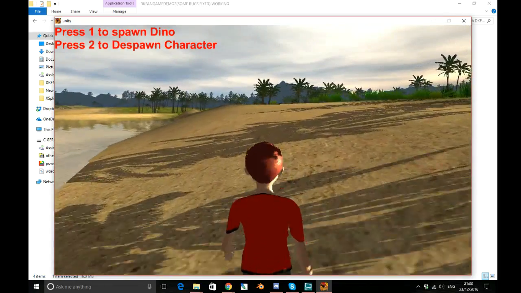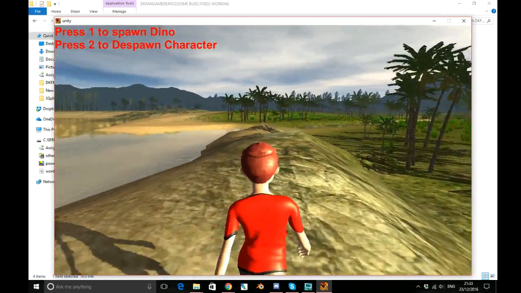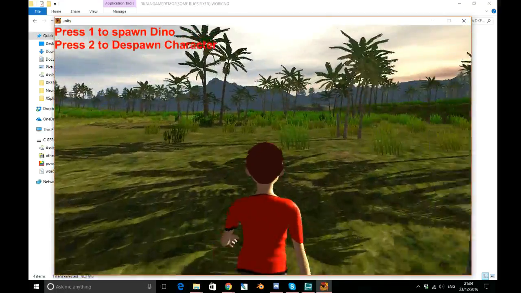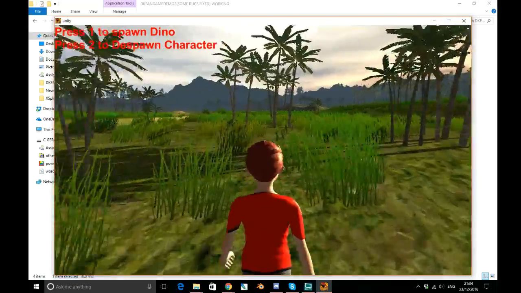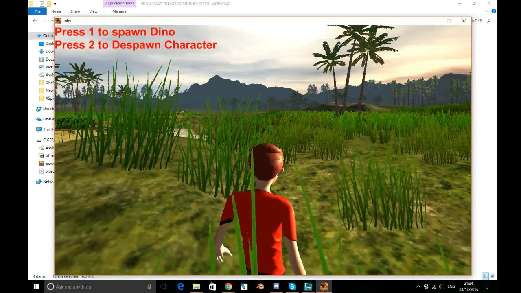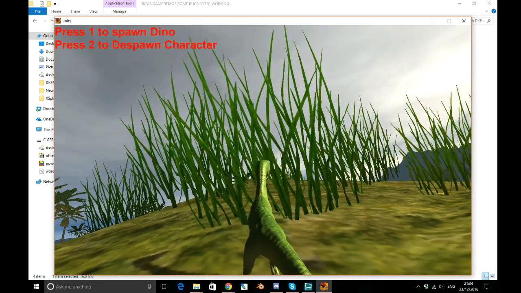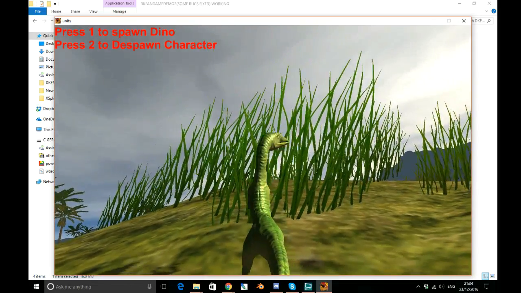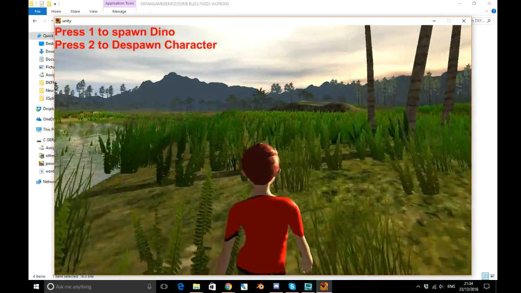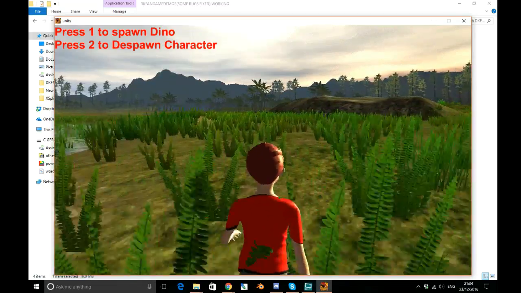But this is a different character from, well, it's the same model, it's just coloured differently from the missions. And you can't jump as this guy. You can't look up and down at all. One thing I will say is when you're a dino, you can't use your mouse to look around. You have to use WASD, or actually there's secondary controls, or you can use the arrow keys. Either one, because there's two sets of controls.